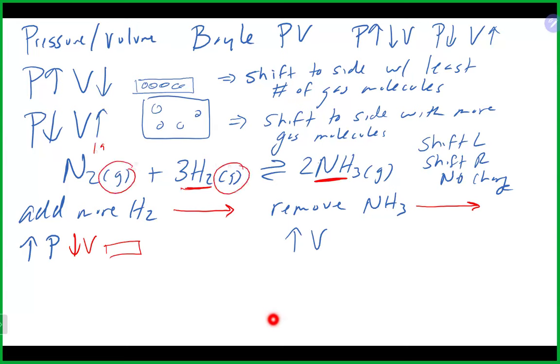That is one gas molecule there. That is 3 gas molecules. That's basically just the coefficients. That's a grand total of 4 gas molecules on the left-hand side. Right-hand side, we got just this guy, which is 2 gas molecules. So in this case, it's actually going to shift to the right as well. I picked all right so far. That's not bad. Any questions on that one?